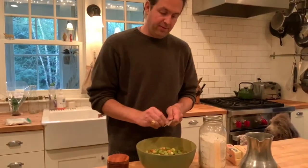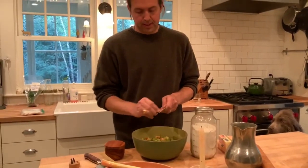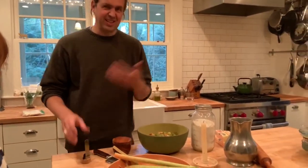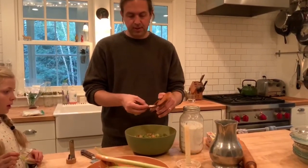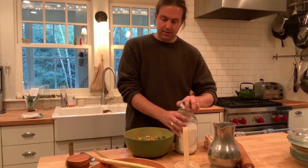I'm gonna put a little bit of pepper, and I'm not doing a lot. This is just ground pepper. The idea here is I don't want to taste ground pepper in the final pie. So if I'm putting so much in that it tastes like pepper, I've done too much. Same idea with the salt. I'm gonna put a little bit of salt in here. It's probably an eighth of a teaspoon, but I don't want so much salt that it tastes salty. Both these things are gonna add more depth to the flavor in the end.